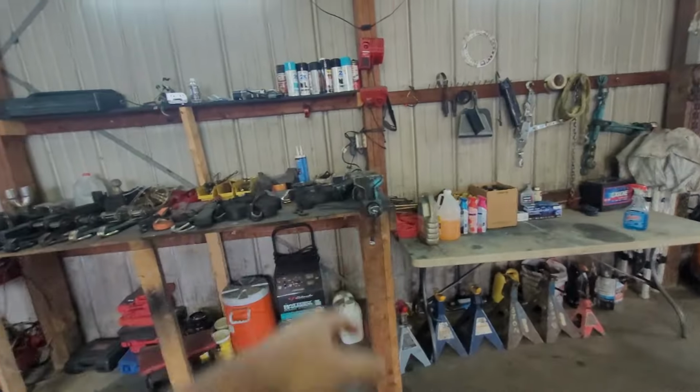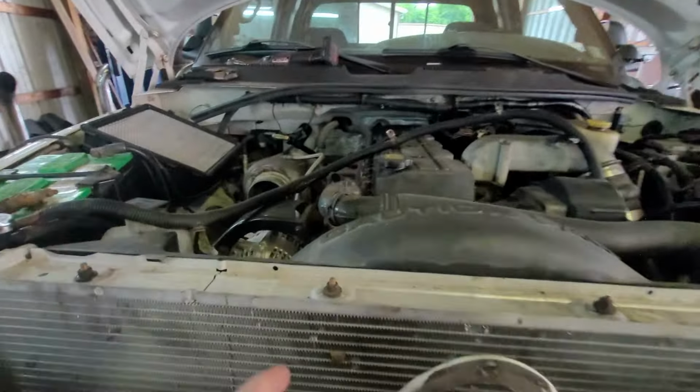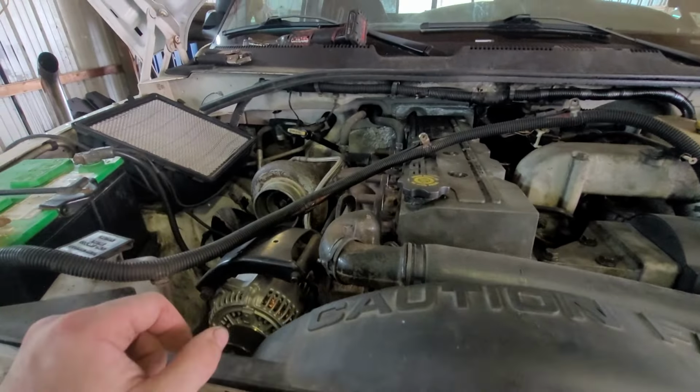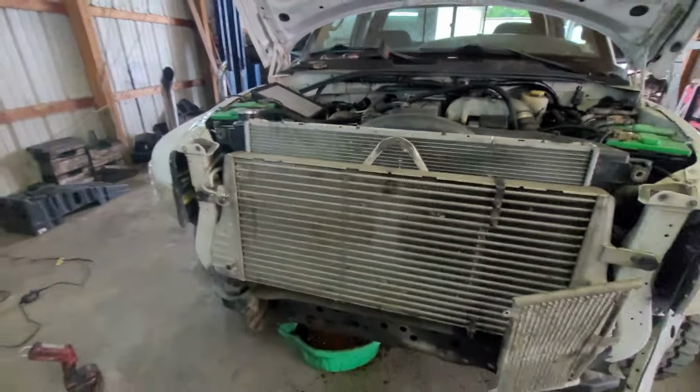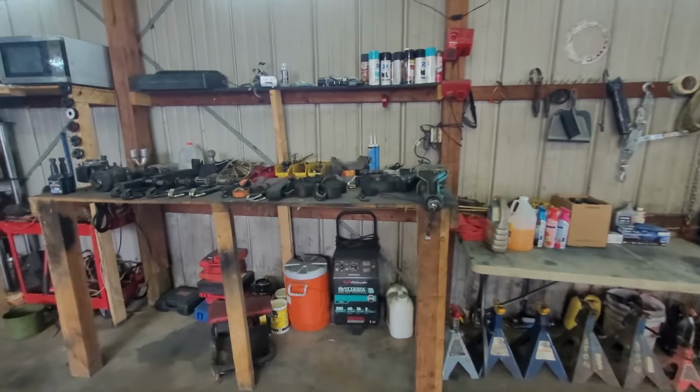I'm gonna get that thing nice and cleaned up, clean it off with brake clean, build a nice tool out of it, because it's nice to have for instances like this. Anytime we do motors from now on as well, that's going to be one of the first things that we do.